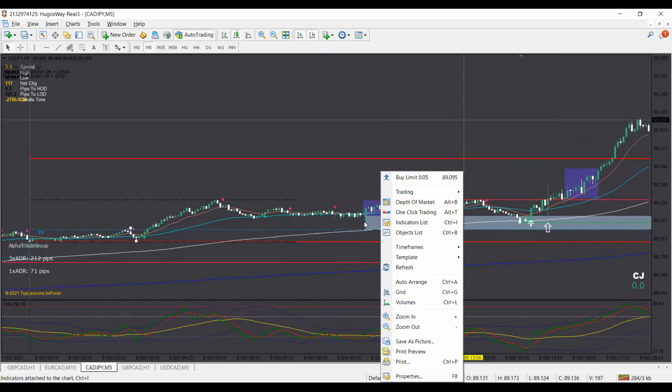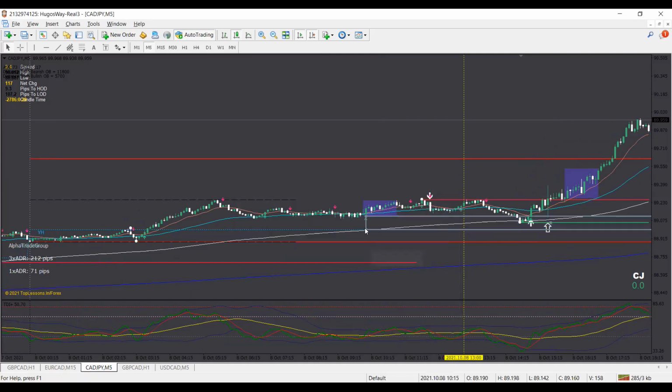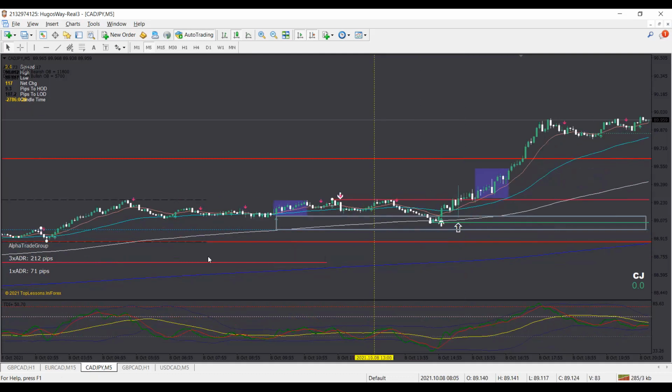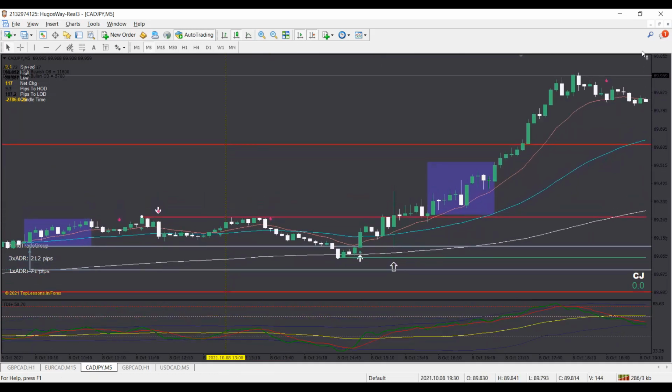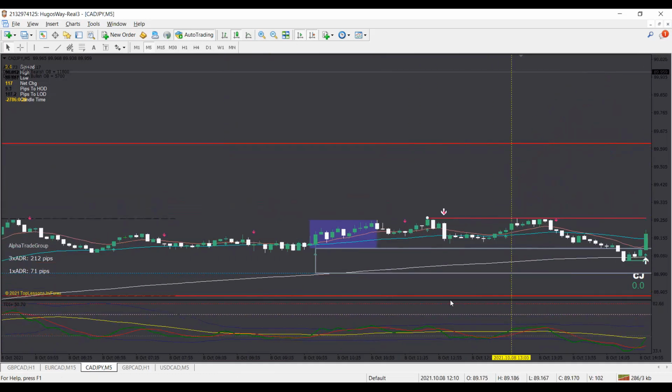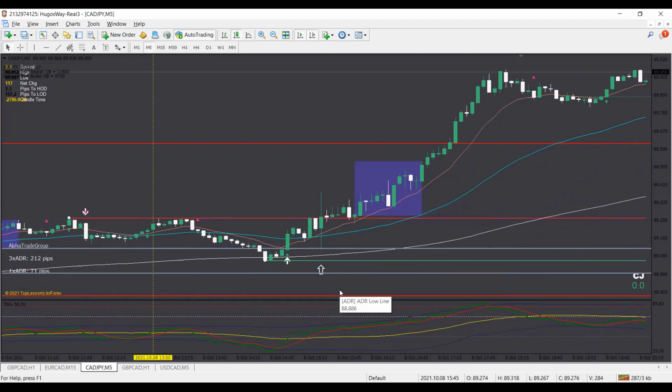If I can identify this thing, there we go. I make this one hollow because I need it to be different, right? I need it to be different because I'm counting my 3 taps to the low, okay? Now you can go ahead and write these in if you want to, until you get it down. So this is, and I'm counting London, but looks like 1 tap here, right? So I'm waiting for 2 and 3.